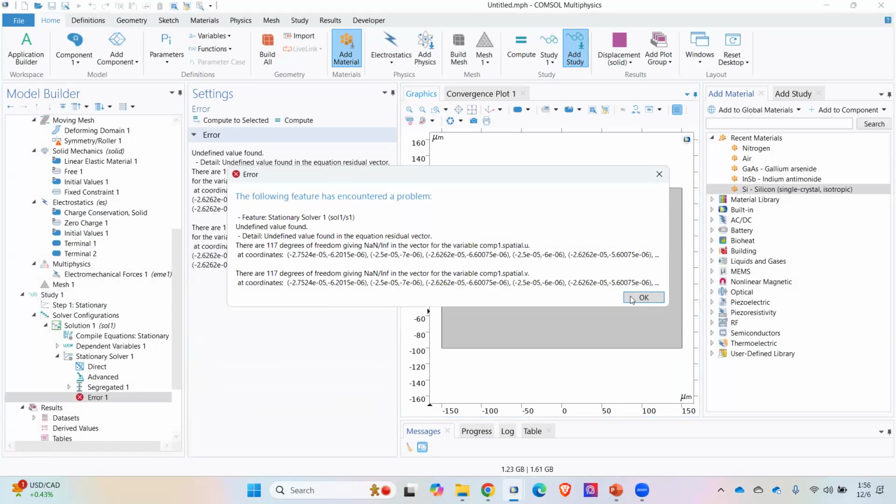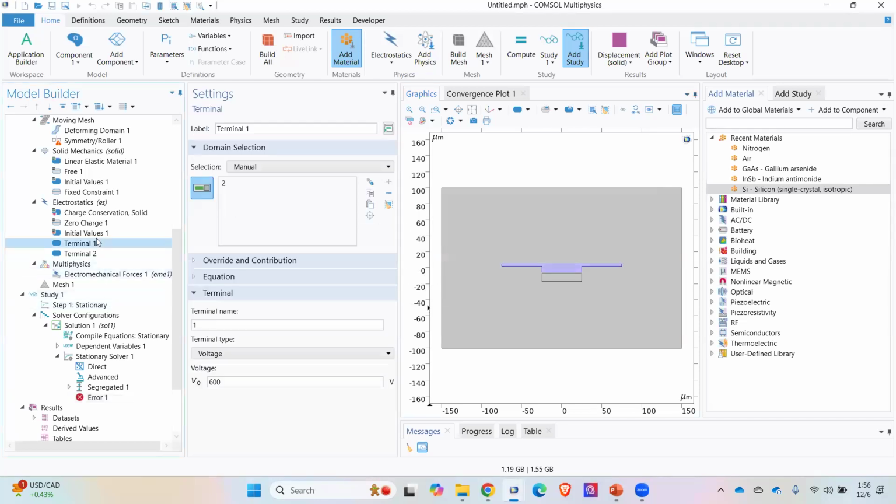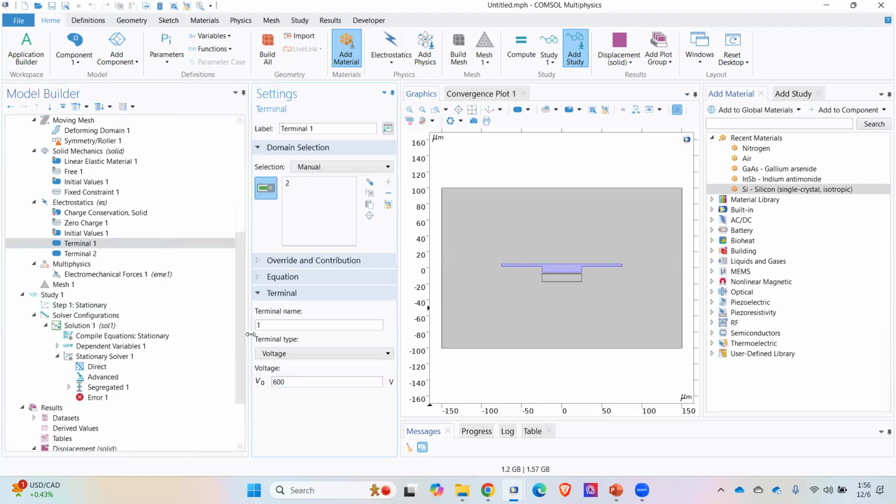Yeah. So for this particular design, I'm getting this error. That means the pull-in voltage will be less than 600 volt. You can do it analytically also. I also have a code for pull-in voltage, a MATLAB code, where you can try. I had tried the MATLAB code as well and tried to match my COMSOL simulation results long back. The code is written by Professor Jiganand Suresh. When I was working with him, I worked on that code.